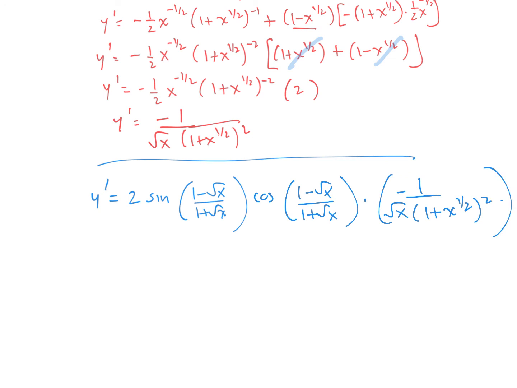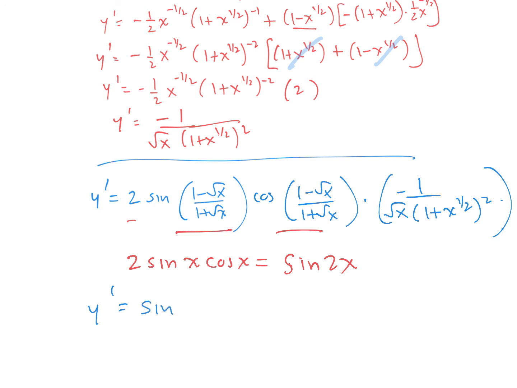Now, it is further simplified. You could leave it like this, but in the solutions, it is further simplified. If you remember, one of your trig identities is the double angle formula for sine x. So sine 2x equals 2 sine x cos x. So I see that here, 2 sine x cos x, where the bracket's the same. So in the solutions, if you're checking your answers, they have replaced 2 sine bracket cos bracket with sine 2x.